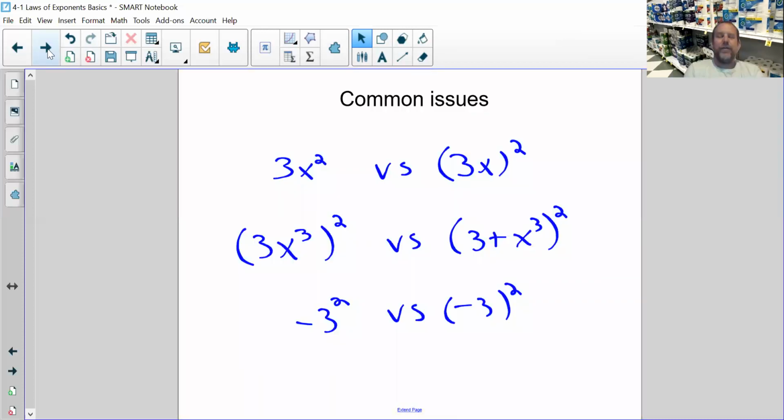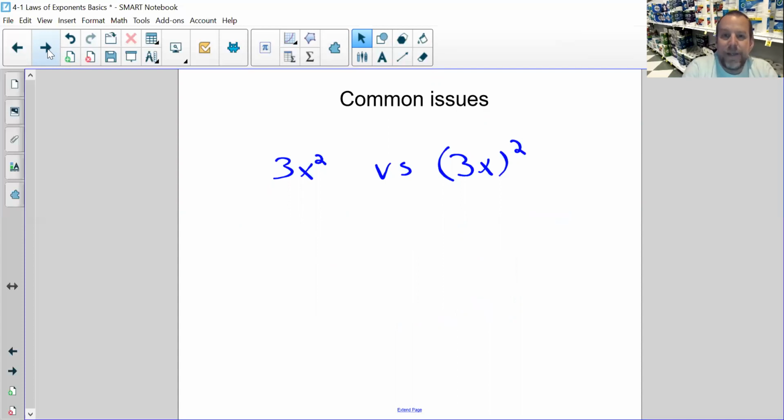All right, so lots of common issues come up with this. It's pretty easy in these first 4 little mini videos, but there are a lot of places where people make mistakes on tests. Classically, a problem like this has been the most commonly missed question on the multiple choice test every year on this unit. And so what you have to do is realize what is getting the power.